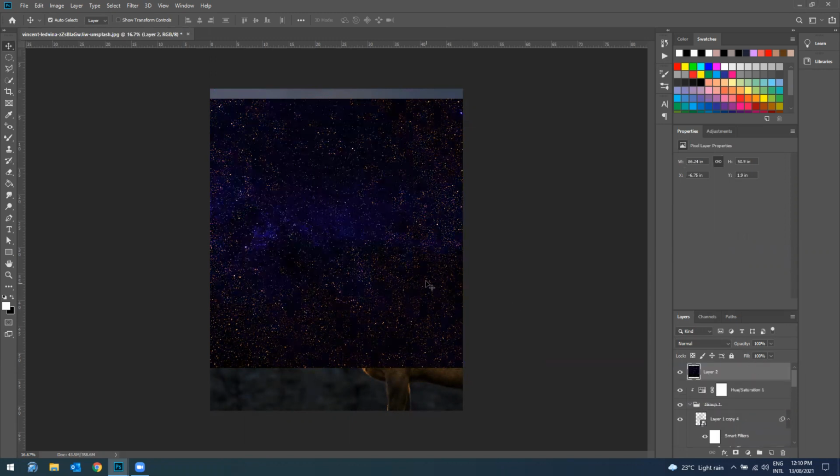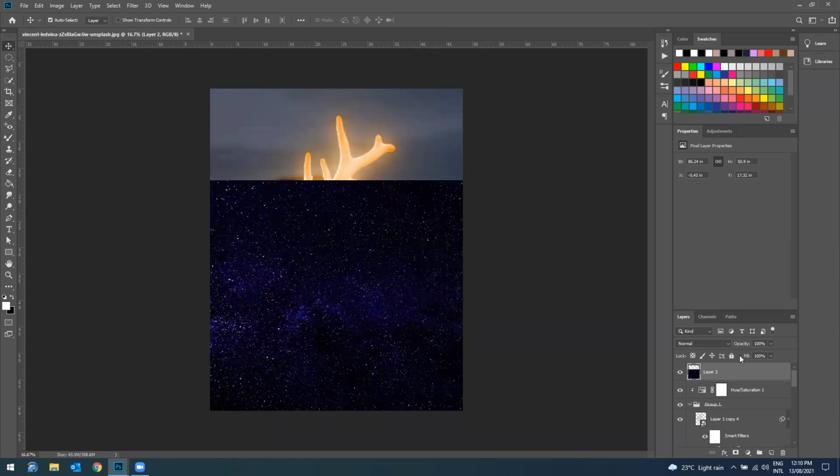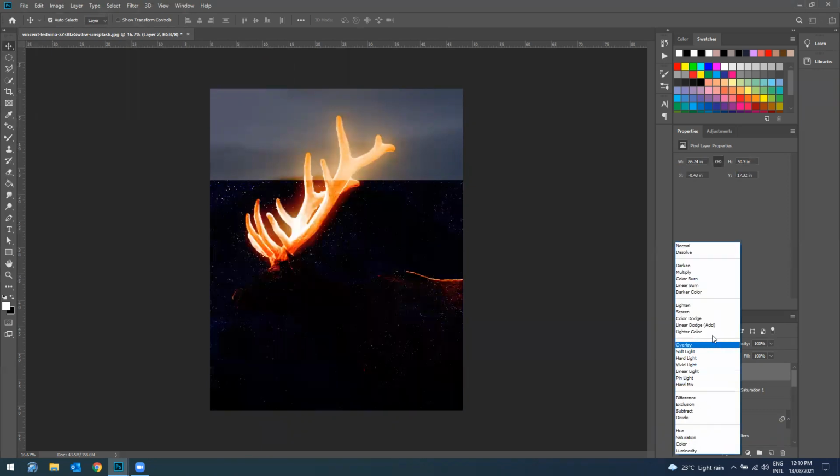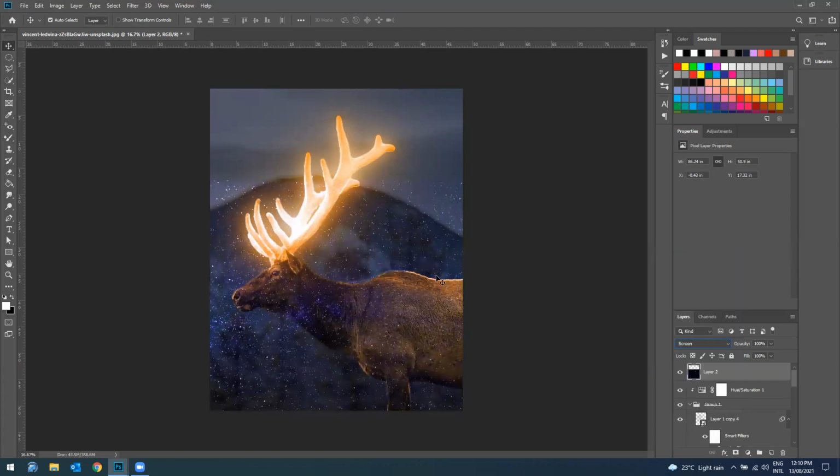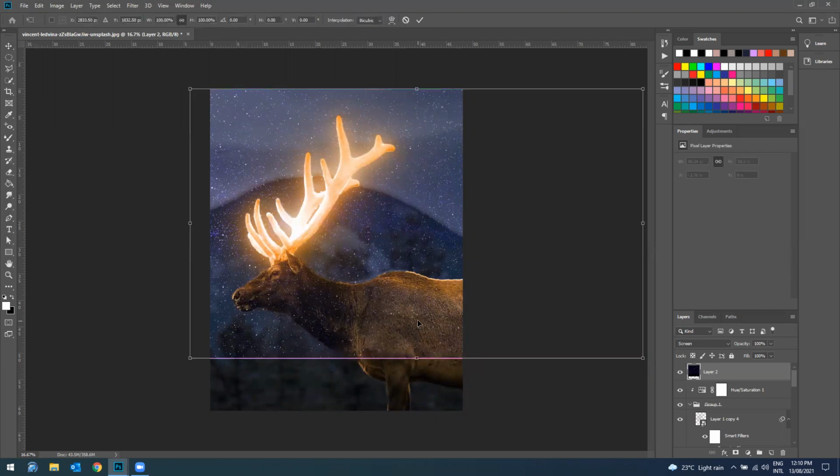Right on top there, and we'll select Screen and resize the image.